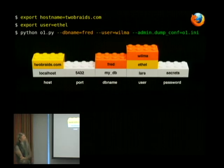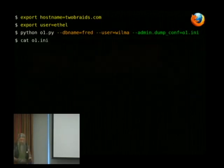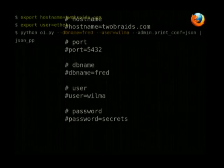What I'm telling Configman to do is go in, create this situation, go in, get all of these configuration variables, and then dump them into an ini file. So if I cat that ini file, I see those values that I've just set. So automatically, right here, we have the ability to make our application write their own ini files that we can then go in and edit however we want.